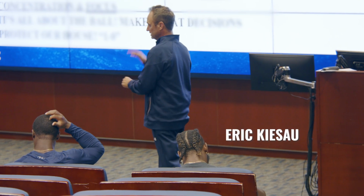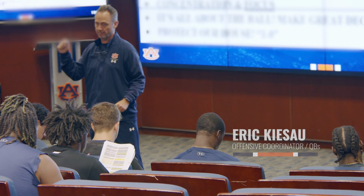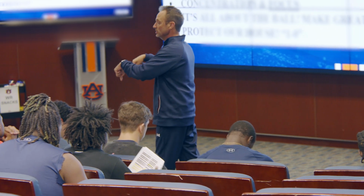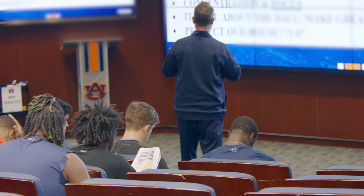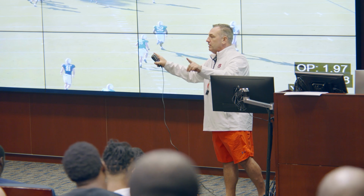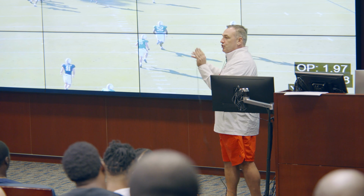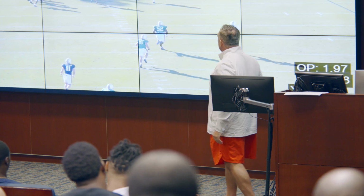First thing is play fast and physical. When you lay your head down at night and you got to think about something to do for the game, fast and physical. Okay, this will be the most physical game we've had so far this year. Okay, it's the opportunity right in front of us. Got to be sure we take advantage of it and we play fast. We don't need Superman on Saturday. You just go out and be you. You don't have to do nothing extra. No show, nothing. No, just go out and be you. We don't need that. Just go out and do your job, and we'll be just fine. Everybody clear on that? It's important.